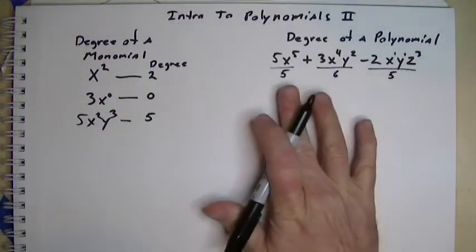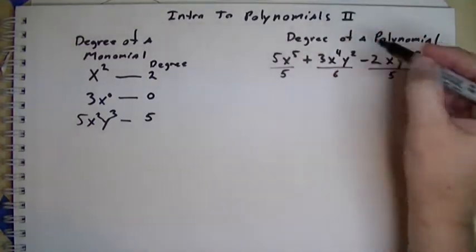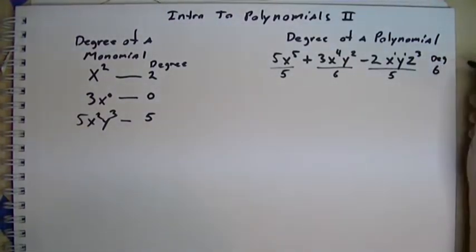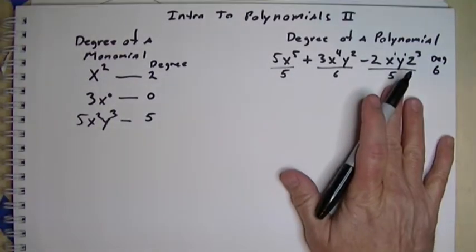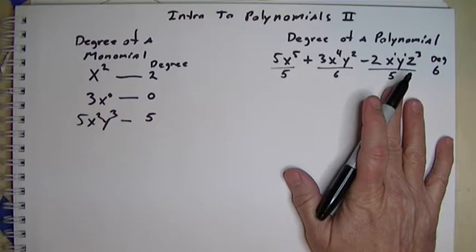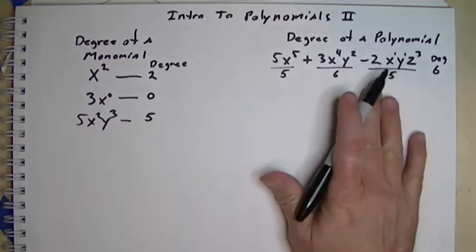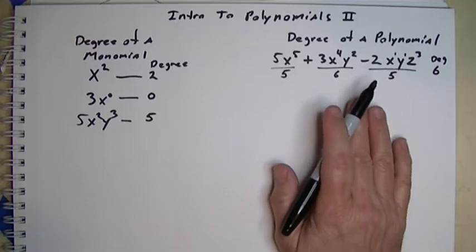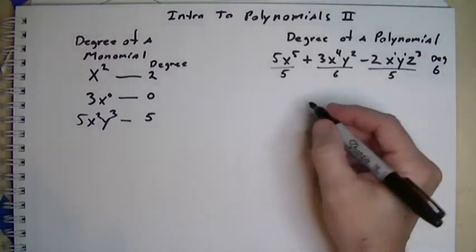So we have 2 fifth degree terms that are very different with their variable part. We also have a sixth degree. So the overall degree of this polynomial, we would say, was 6, because that's the highest degree. There you go. Okay. Outside of identifying degree and understanding the vocabulary of polynomials, you're probably not going to be working with multivariable polynomials in a high school setting. Most likely, you're going to see polynomials in the form that looks something a little more like this.